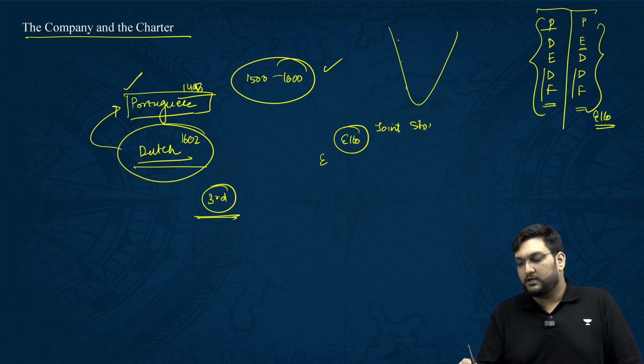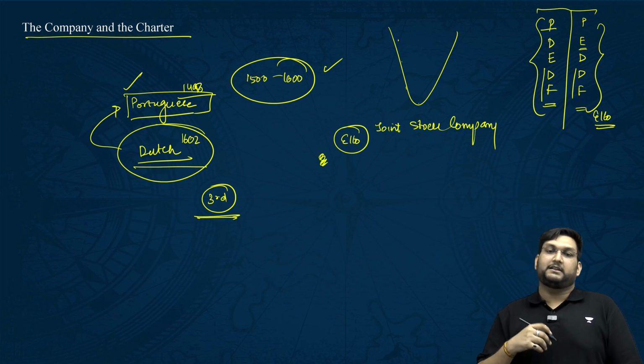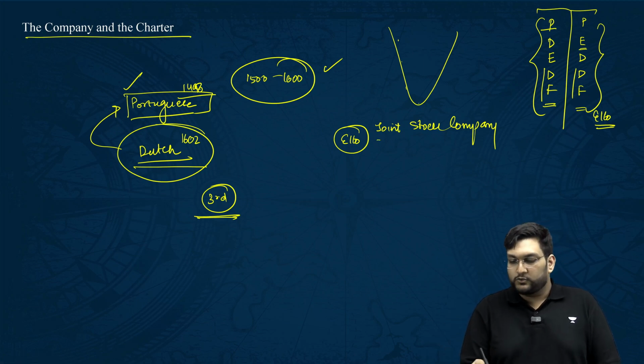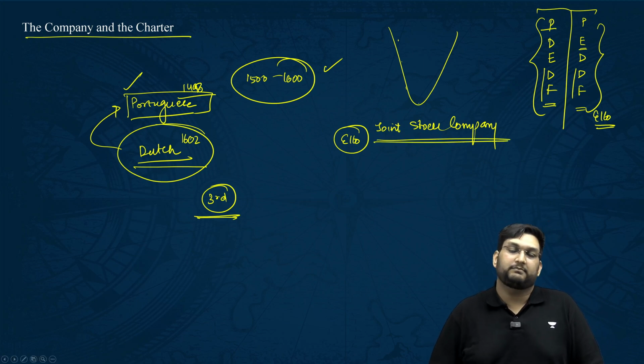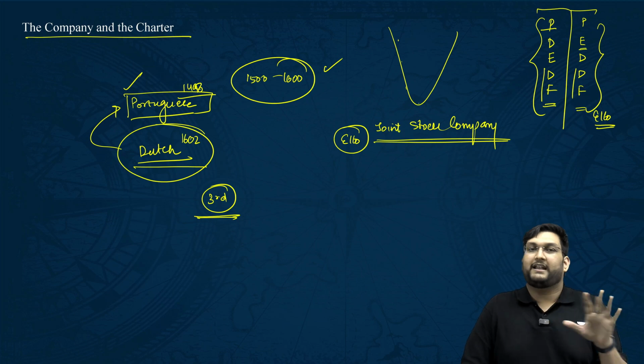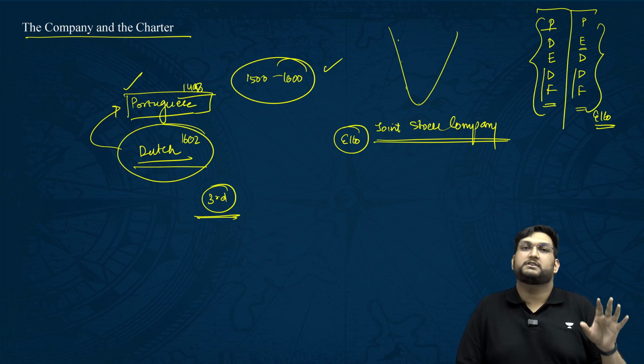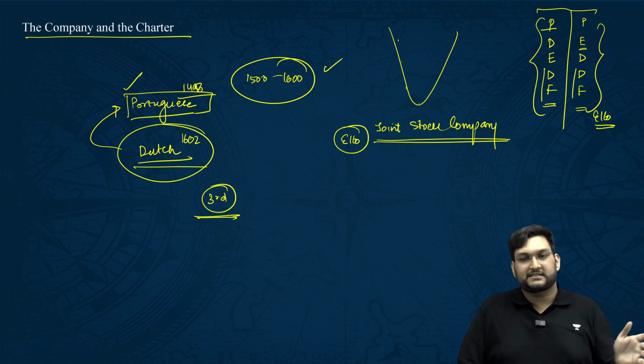And being a joint stock company, basically the initial capital, the venture capital or whatever you want to call it, the initial money which was needed to establish the East India Company, did not come from the crown, where actually the British crown was very lethargic and very slow to realize the importance of the Indian sector in the East Indies.